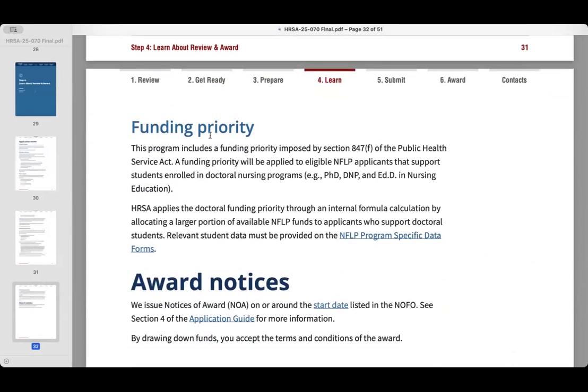All right. Now, one of the reasons we're talking about this here is ACU, besides my past work on federal grant applications, is that we see the funding priority will be given to eligible applicants that support students in doctoral nursing programs. And that includes the DNP. And although I'm not aware of any efforts to expand that, if some year down the line, there is a desired collaboration and joint degree program to produce an EdD in nursing education, that is an example that they've explicitly said would be supported by this opportunity.